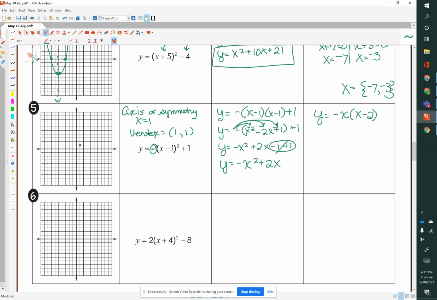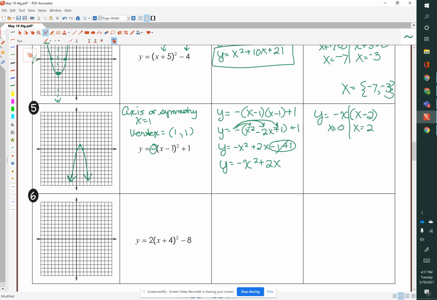That would mean that this quadratic crosses the x-axis at 0 and at positive 2. Okay, because here x will equal 0 and x will equal 2. So there's our quadratic. We have a downward facing quadratic. We don't have any stretching or compressing. So draw it as best as you can. It's sometimes hard to draw these.